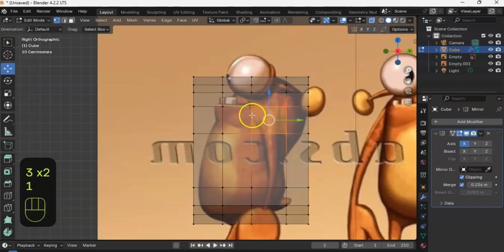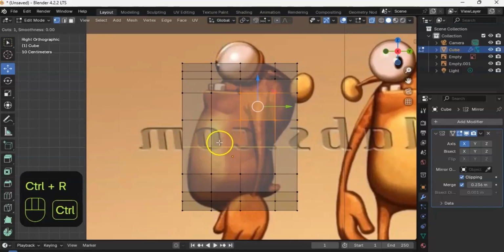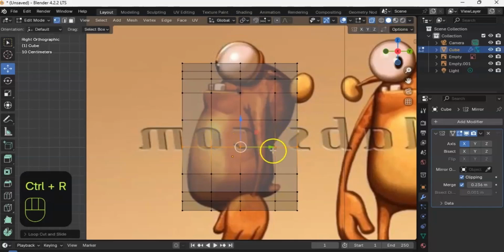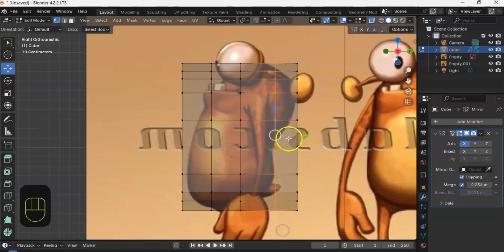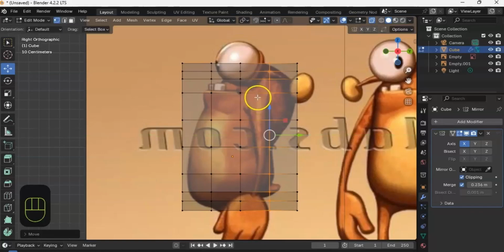Okay, and then typically I'll probably put another subdivision in there as well, and just start maneuvering the vertexes. So you don't want them overlapping or getting too close. You can see there, if I start moving that in, that's going to get quite close. So I might just move that in a little bit. I just want enough room for the arm there.